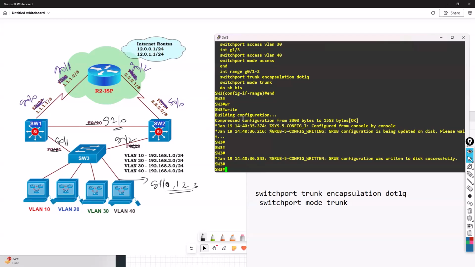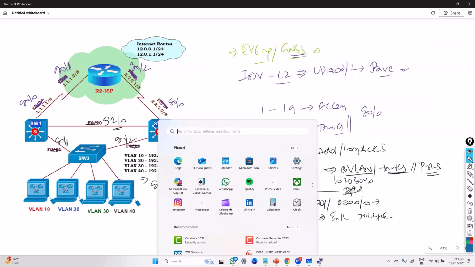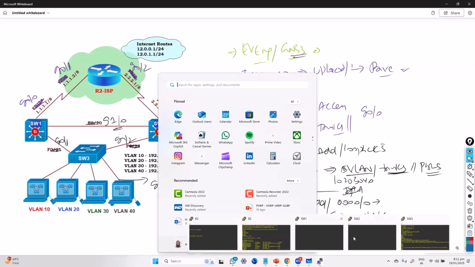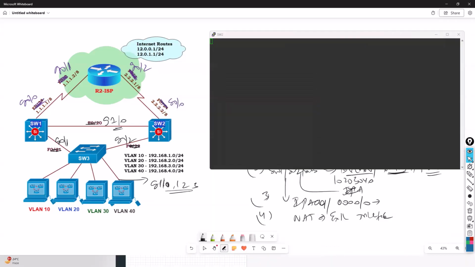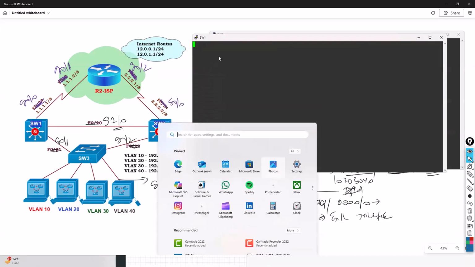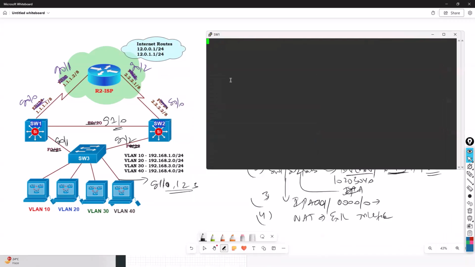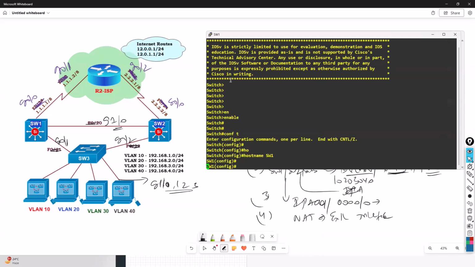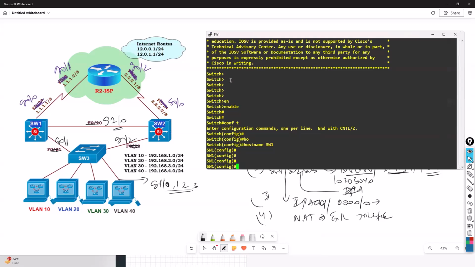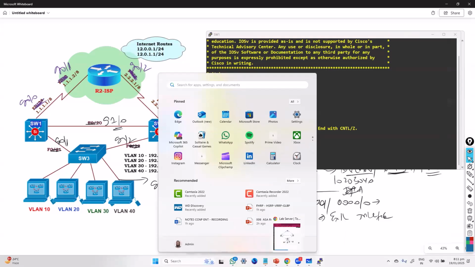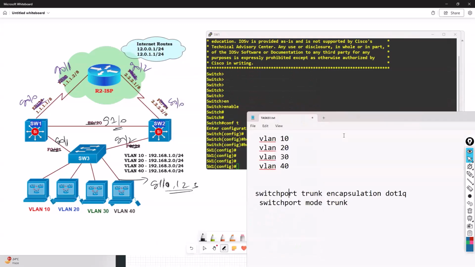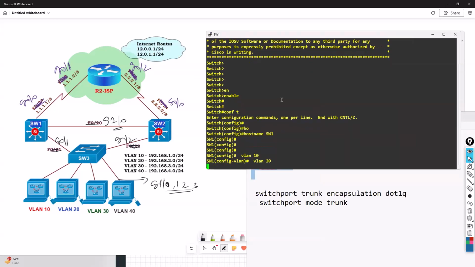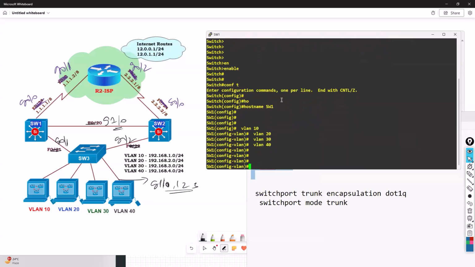Now moving on to the switch 1 and switch 2. Now the switch 1 and switch 2 side. Let's go back to the switch 2. First, we'll start with the switch 1. Switch 1 here. Okay. Now the switch 1, we'll change the host name as the switch 1. Now the first thing, again, we have to create the VLANs here as well, because you must have the VLANs created in all the switches, even though you don't have any ports, or else the SVI interface will be down.